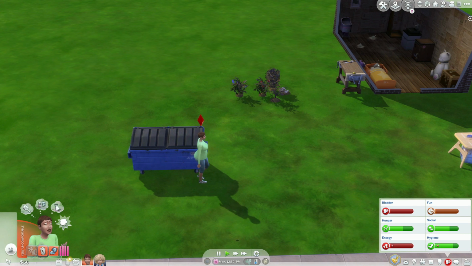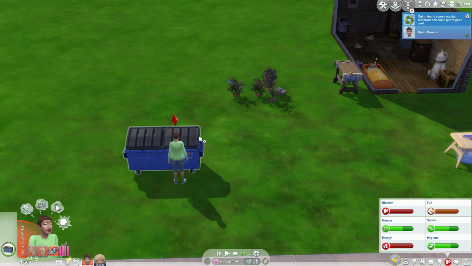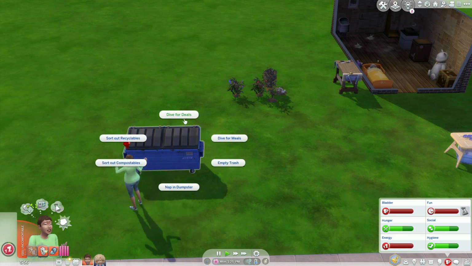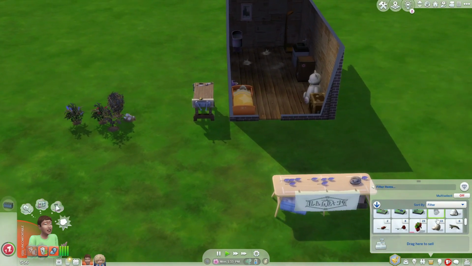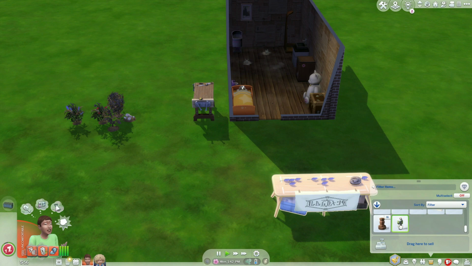We found a TV. Some recycled materials. Okay, great. We don't have a fabricator right now. Passed out. So we can put the dye on the table. Snapdragons and roses. Roses are worth quite a bit. I think there was 47 simoleons for the roses.